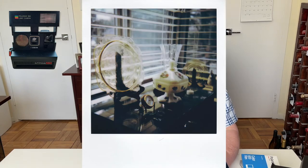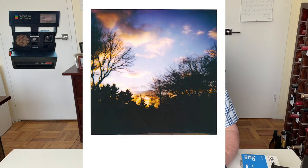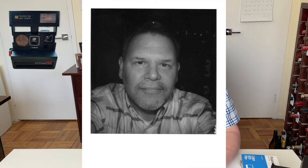Let's look at some examples of photos I've taken with the Autofocus 660. The first is a still life in my house, taken with 600 color film using no flash — so I used that second button on the side. Then I took the same still life with black and white film from a different angle with flash. My next one I thought was one of the best — the night sky one evening looked really nice, so I leaned out a window and took a picture without flash; the colors came out amazing and it's pretty clear with the sonar focus. The last one is a selfie using Polaroid 600 black and white film with flash — you can see the background is very dark because I wasn't against a wall and the flash isn't strong enough to light up everything behind me.